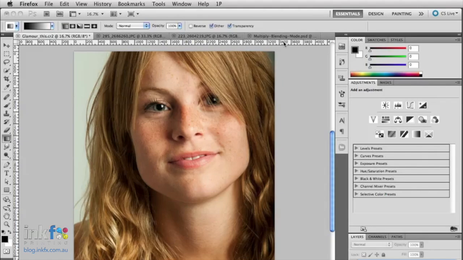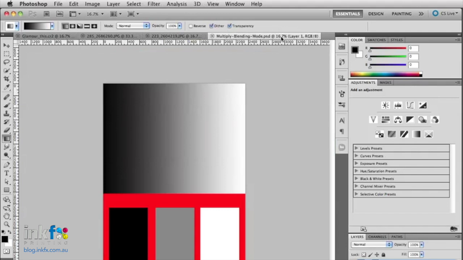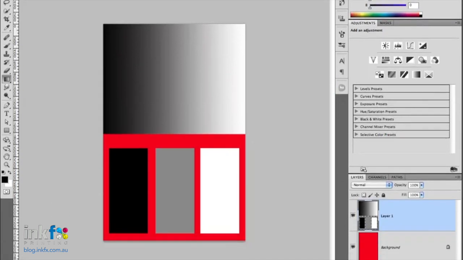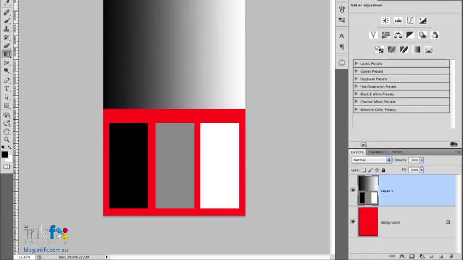Let's have a little lesson, a little basic about blending modes and what they do and how they can work, but with one specific blending mode that we're going to be talking about. And then we're going to apply it to an image and show you how you can actually mask hair. Well, it's not really masking hair, but it looks like it's been masked, all with using blending modes.